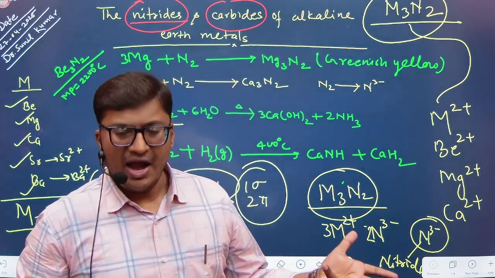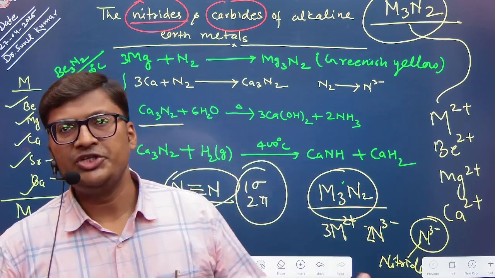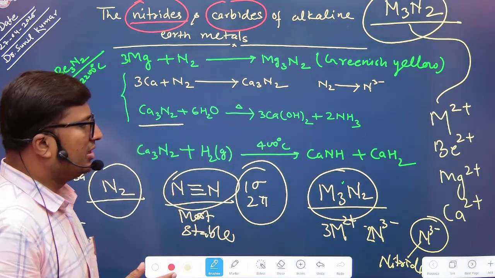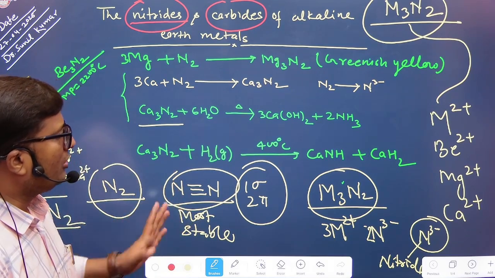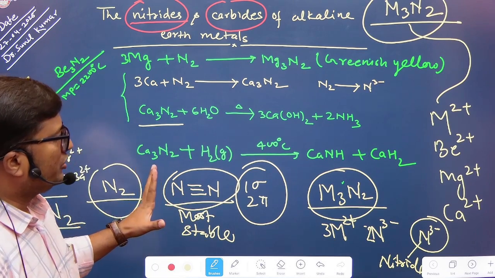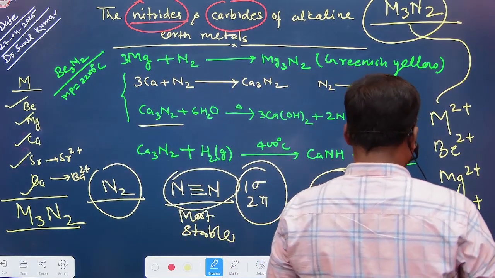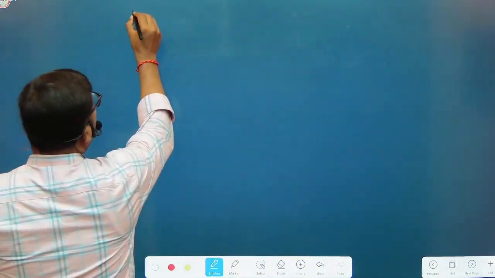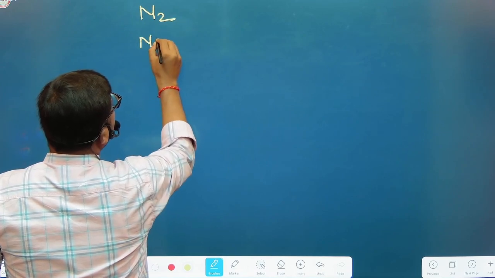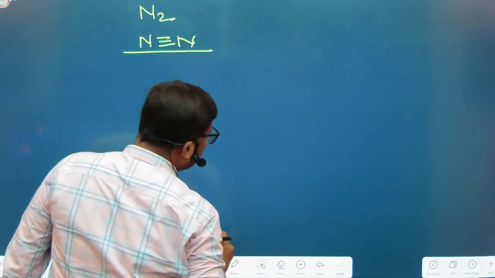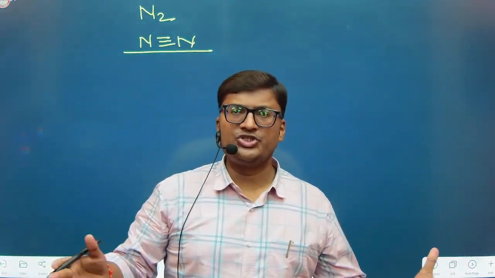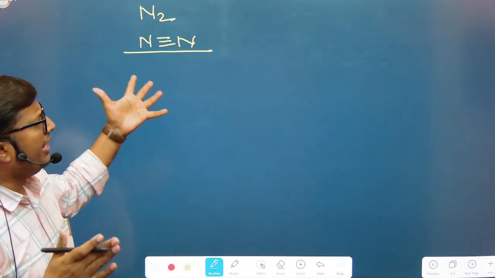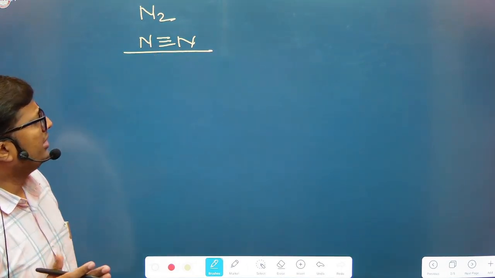It means nitride is obtained through the dissociation of the nitrogen molecule, right? How dissociation takes place in this stable nitrogen molecule, that we will focus on and illustrate. As you know, this nitrogen, N triple bond N, has a very high dissociation energy, which means the energy required to break these 3 bonds is very high.